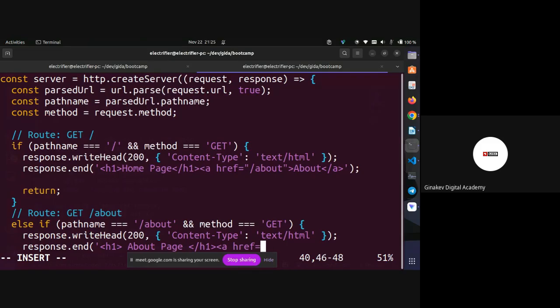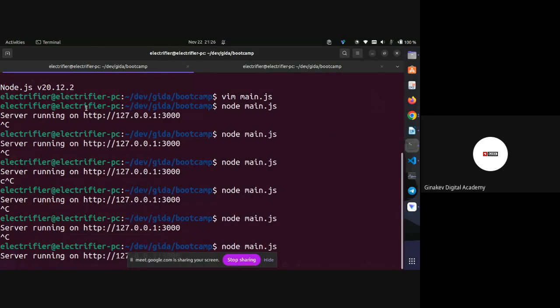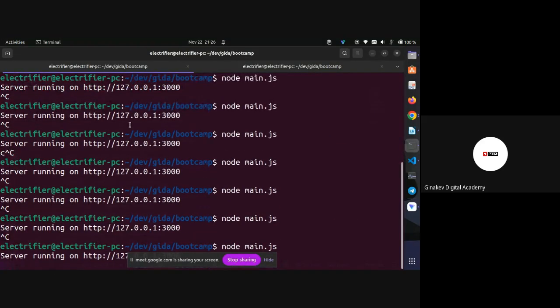You now have something like a link to the home page again. You understand? Then we have home, maybe in an anchor tag, and then I save the file and start the server.